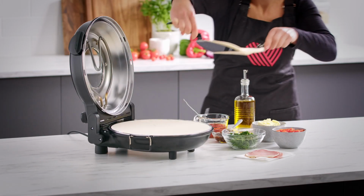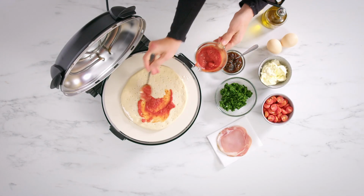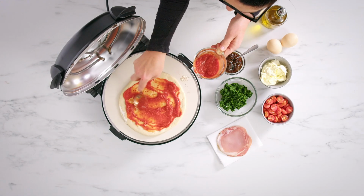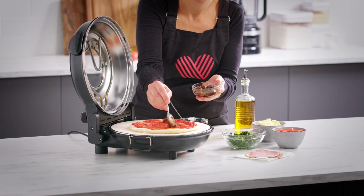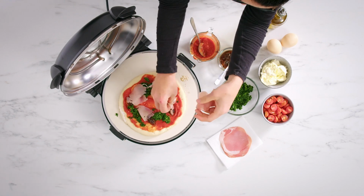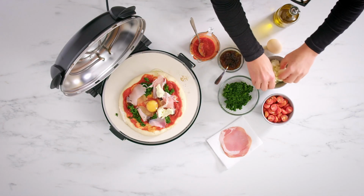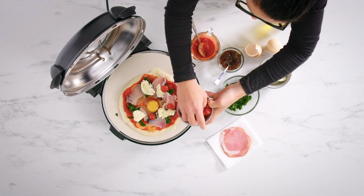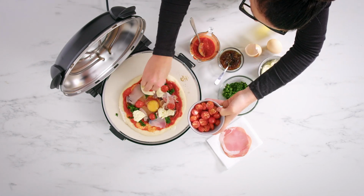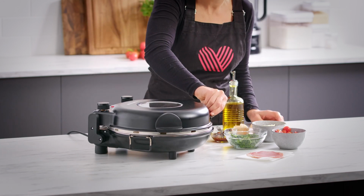Once your pizza oven is heated up, add your pizza dough to the ceramic stone. Use a spoon to spread half of the passata onto the base. Then top with caramelized onions, spinach and pancetta. Crack one egg directly onto the pizza, then top with half the mozzarella and some cherry tomatoes. Drizzle with olive oil and close the lid and cook for 4 minutes.